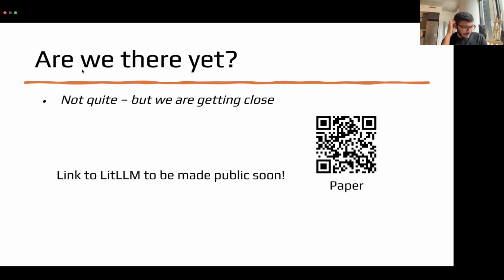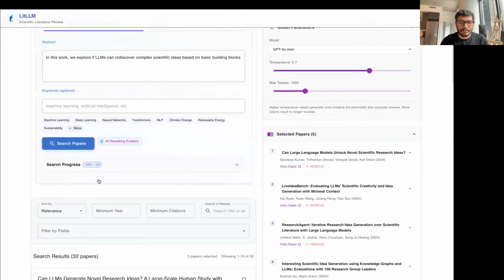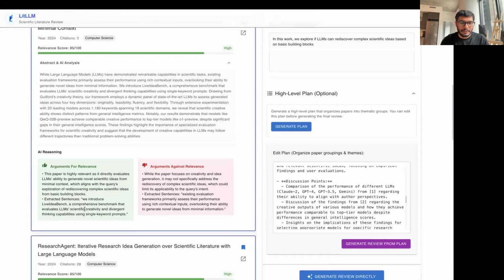And there was also one small step that I did not mention. When the LLM generates these evidences, how do we know that these sentences themselves are not hallucinated? So there was this small verification step that we added, and that further improved it. These would be the two topmost challenges that we faced in this work: reducing hallucinations, and second, retrieving more relevant papers. And the last one was, is this a RAG-based approach? Yes.